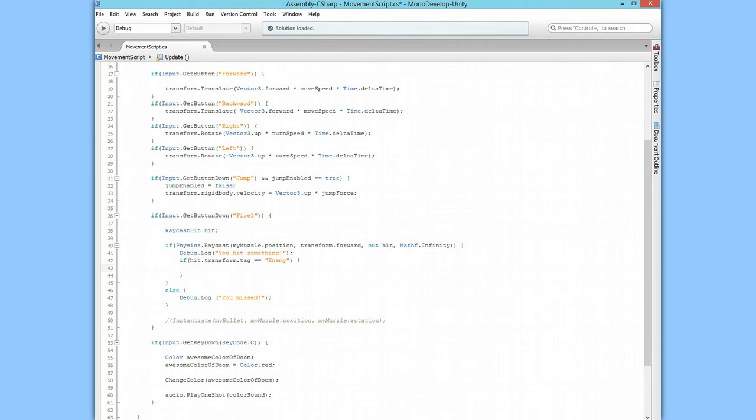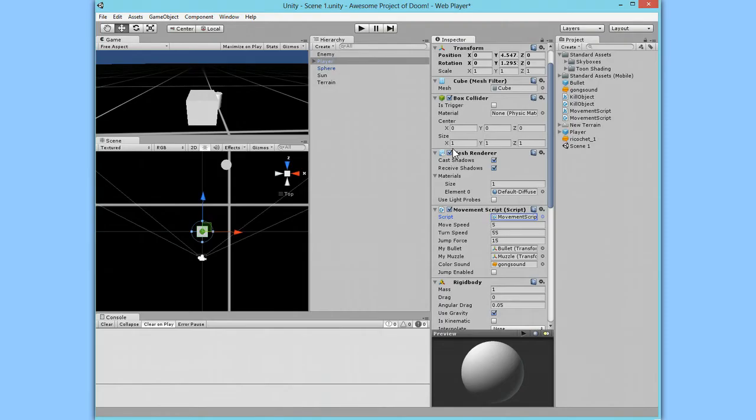We'll do something in a sec. So basically, this raycast hit object, which is getting spit out here, is holding on to whatever object went in the way. We're going to access this object, then access its tag, and check if that tag is enemy. To explain this, let's go back to Unity.